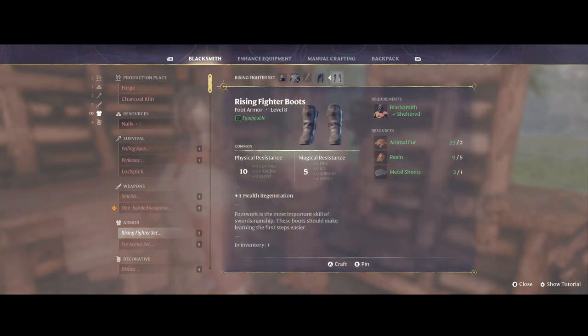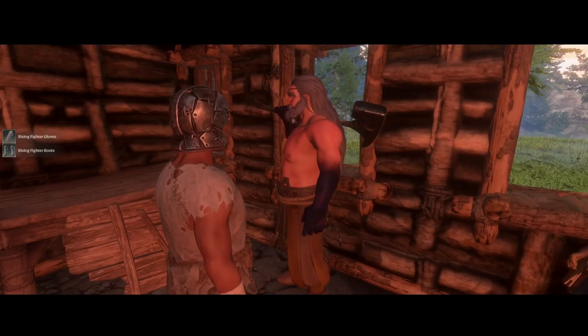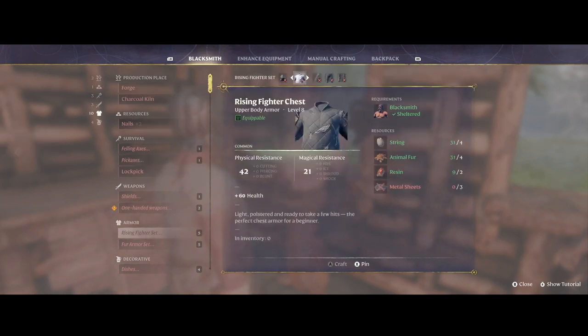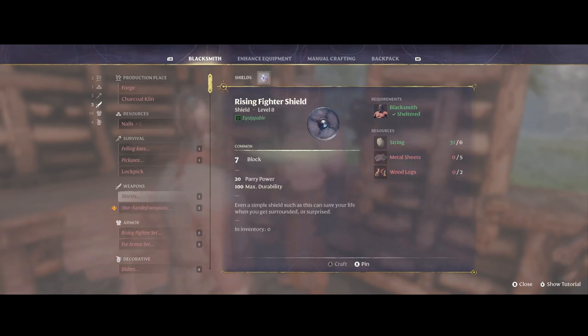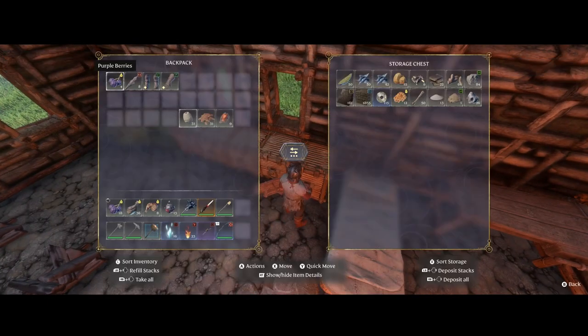So I'll make the gloves. And then just the chest that remains. For the chest, what do I need? Okay, metal sheets. Alright, I have everything else on me. I don't even bother with the weapon anymore since I need a shield though. So I need metal or wood logs for that one. Never force it. Just get a bigger hand.